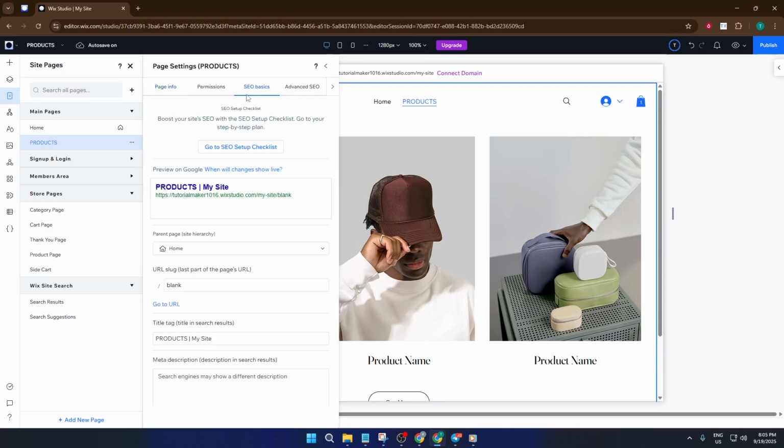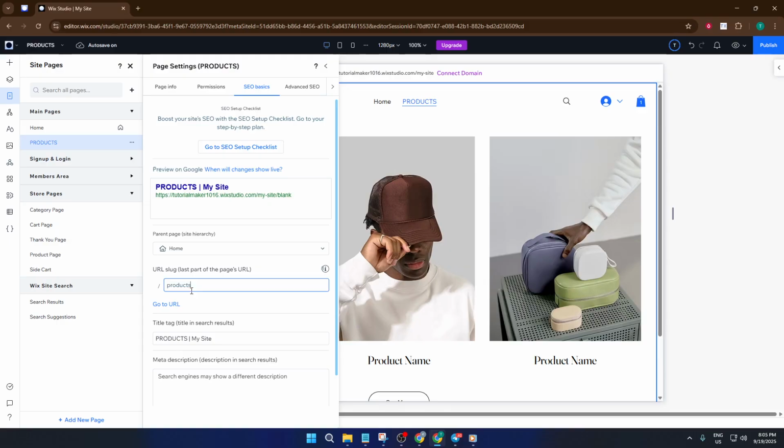Now you'll see a field called URL Slug. The URL slug is just the part of the web address that comes after your main site name. For instance, if your homepage is mywebsite.com and your about page is at mywebsite.com/about, then about is the slug. Here's your chance to change that slug to anything you like, whether it's more descriptive, cleaner, or just easier for people to remember. Maybe you want to switch About Us to something more personal like Meet the Team. Just type your new slug in the box.